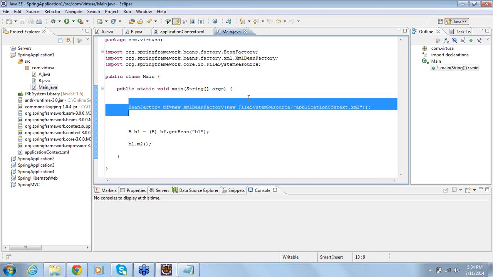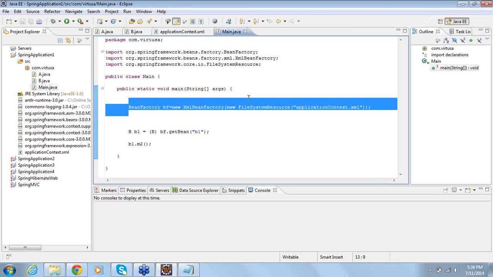Bean factory is very small in size, suitable for those devices which have very little memory, and it is very limited. Whereas application context is powerful and larger in size, so it suits large scale or enterprise applications.